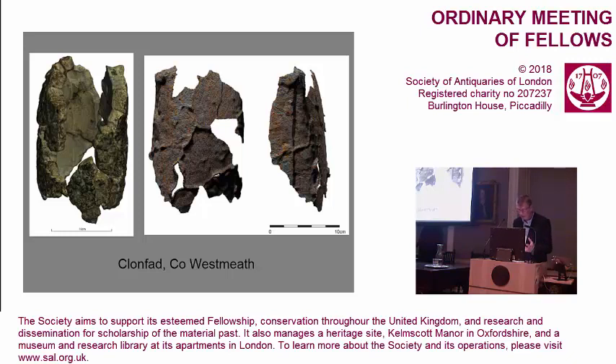Class 2 bells were made by lost wax casting, and both the application of copper alloy to Class 1 bells and the casting of Class 2 bells have been replicated very informatively in the last 10 or 15 years. It's arguable that Class 1 bells are the most accomplished examples of sheet iron working made in Ireland or Britain in the early Middle Ages, bearing in mind that the larger iron bells can be up to 30 centimetres tall, sometimes slightly more, excluding the handles.